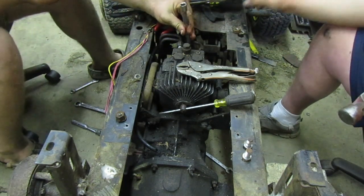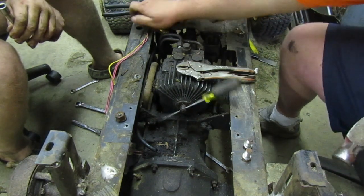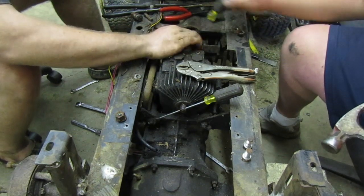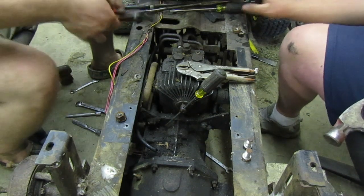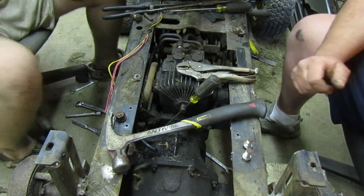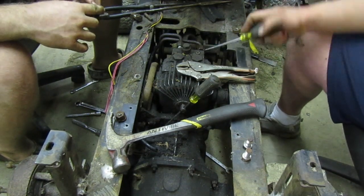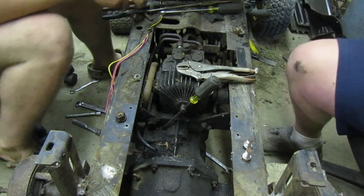Well, what do we do? Oh, it's hitting the filter. It's out. There that goes. Grab that and pull it up out with some pliers. I'm going to turn it some more so you can get to it with pliers. That's loose. Cool. And it wants to come off. It's even going to move. So all we've got to do is pick up this back end.